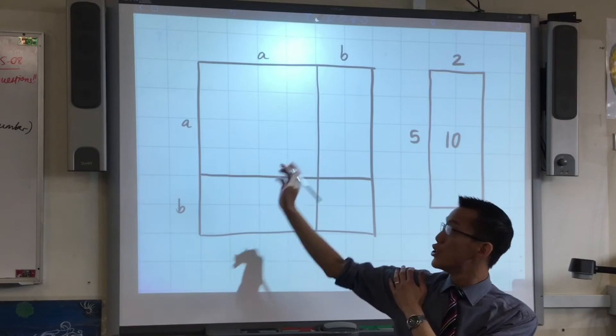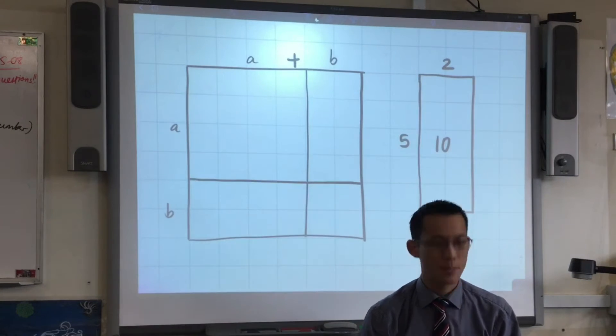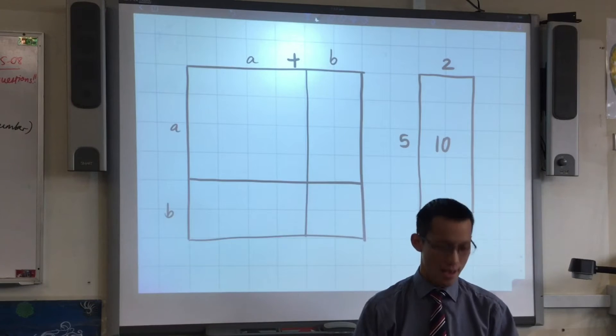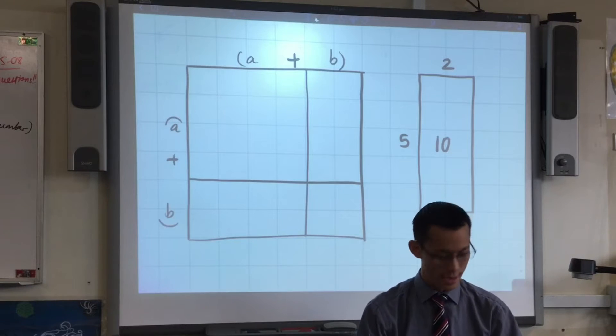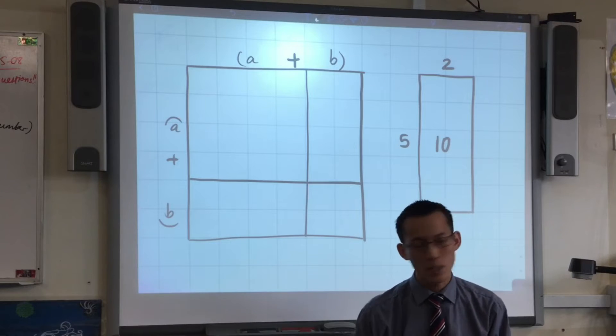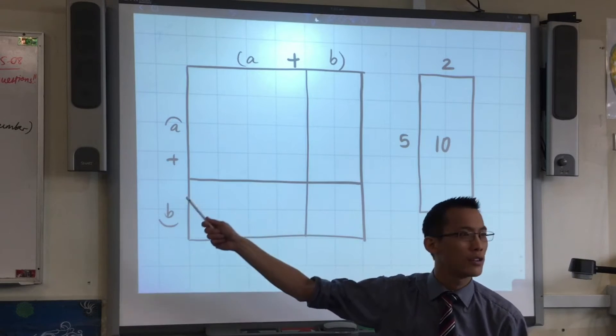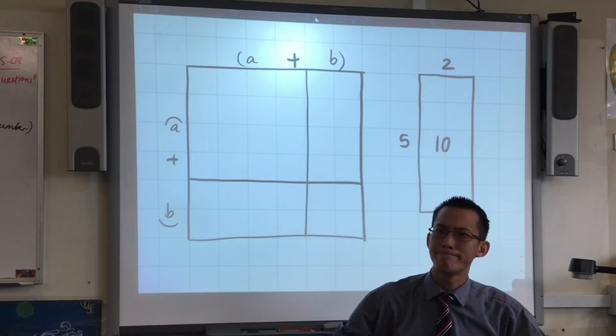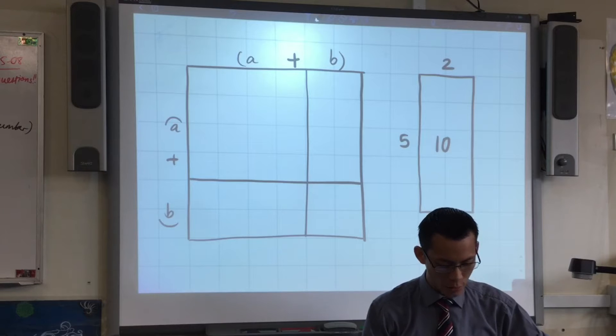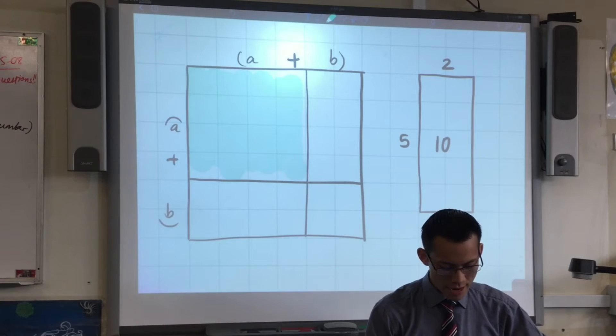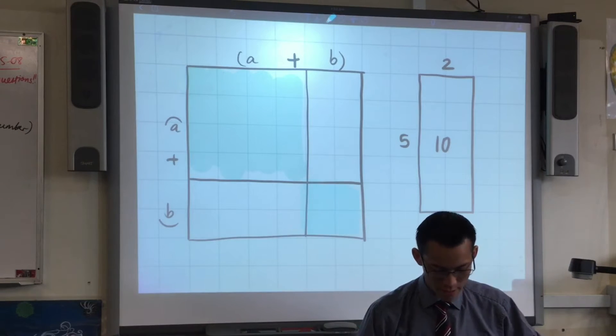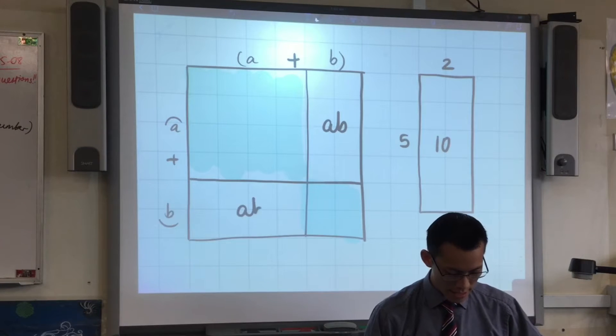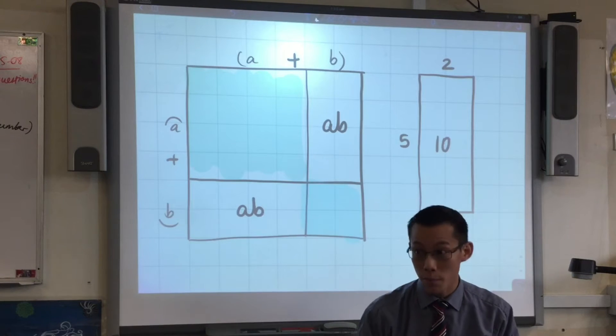If you have a look on the left, do you remember this was my argument for why (a + b) times (a + b), which of course is just (a + b) squared. This was my reason for arguing why it's not just a² + b². From the diagram, how would you argue that it's not just a² + b²? Where is the a²? It's this guy over here. And where's the b²? It's this guy over here. You can tell because they're squares. And what I'm missing is that this is ab, and you've got another ab, so that's why there's that 2ab hanging out there in the middle.